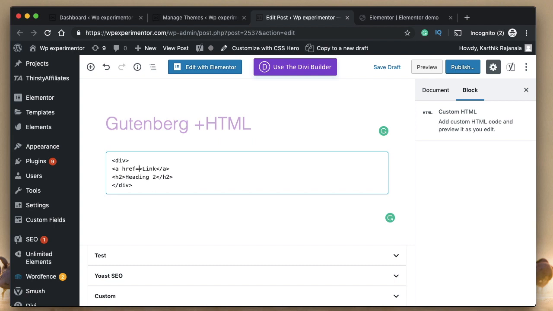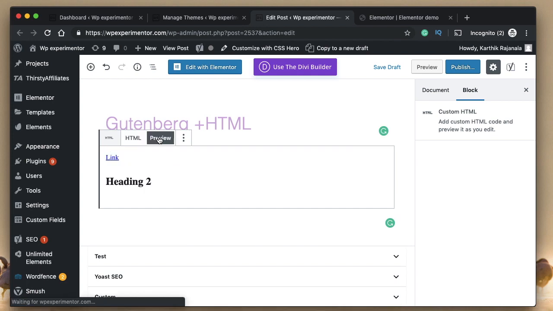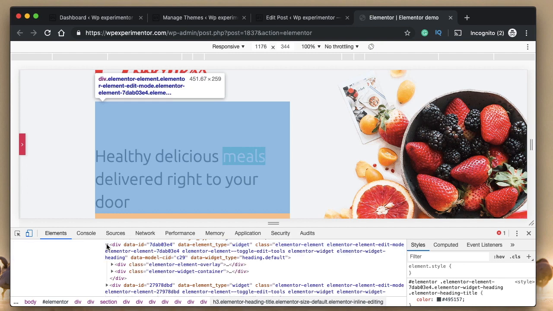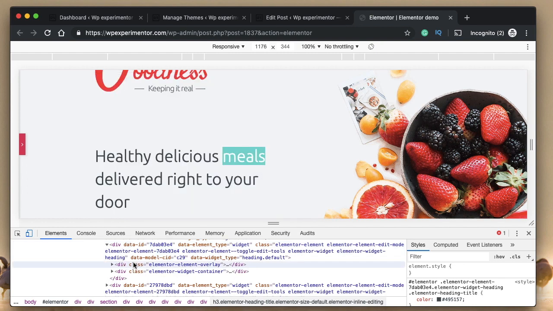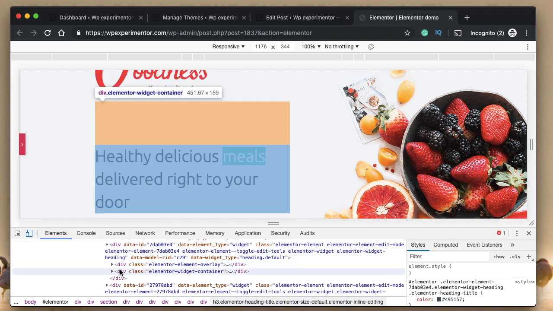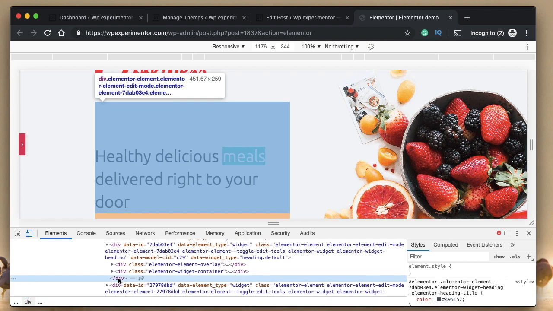We'll just give it a hash link. Let's preview this, and you can see how it's built. Whenever you inspect using the Chrome inspector, whatever is indented a bit under the div is basically a nested element. So within this div, you have two more divs, and this is the closing tag of this div.